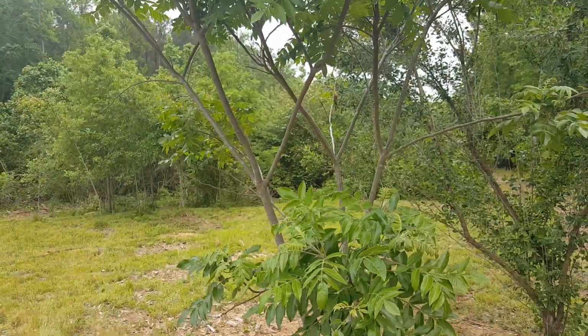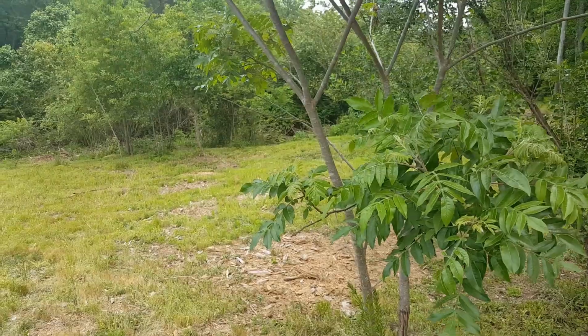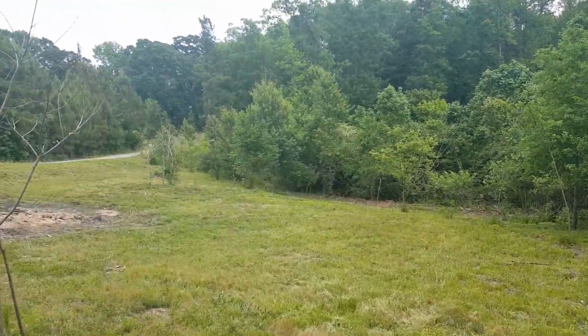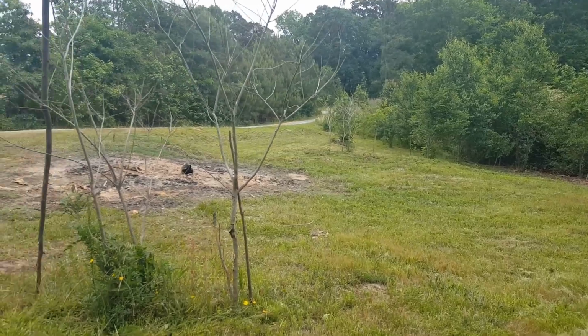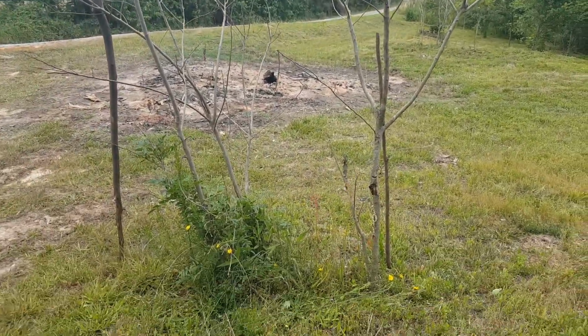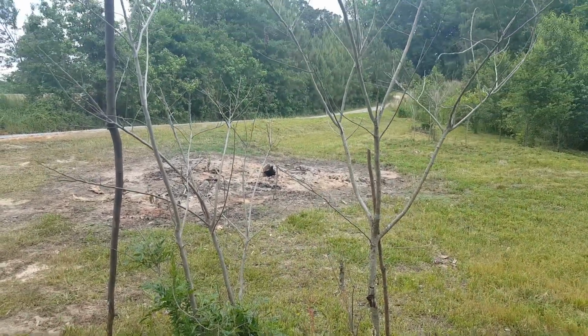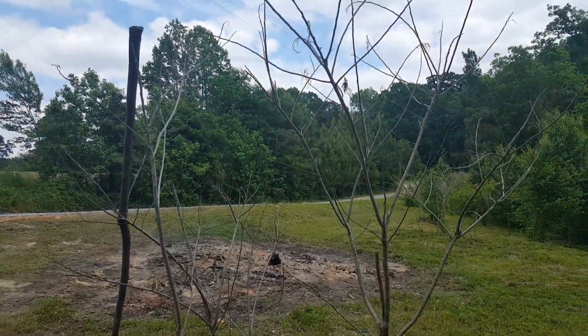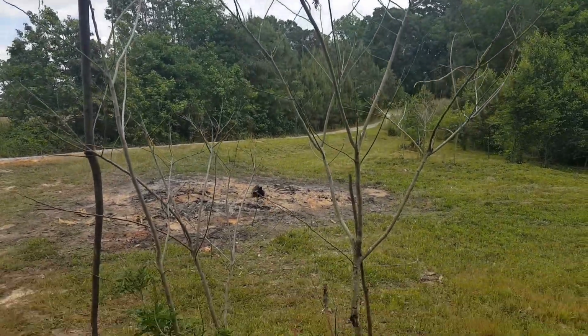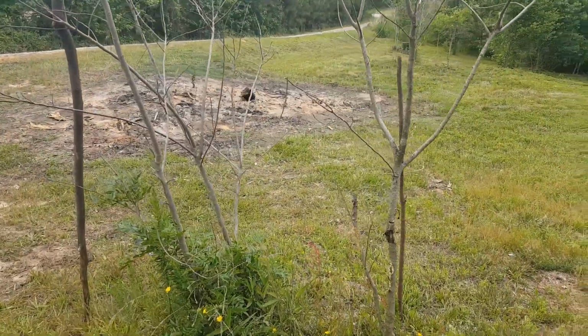Now, when I thought of sumac, I thought of poison sumac. Now, I've run into a vine called cow itch out here that I'm not allergic to, but some people are highly allergic to. That's supposed to be like poison ivy. I've run into ivy and oak out here. And so when I looked up sumac, I said, oh man, I've done been rubbing all in this stuff. I'm gonna be hurting. But it's not that type of sumac. And I was excited about having it.